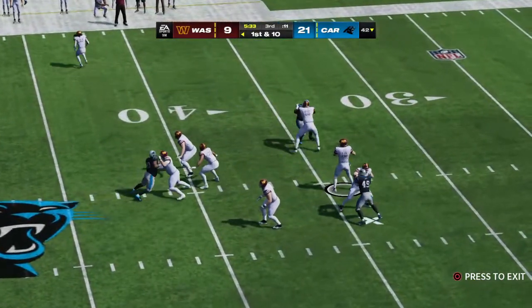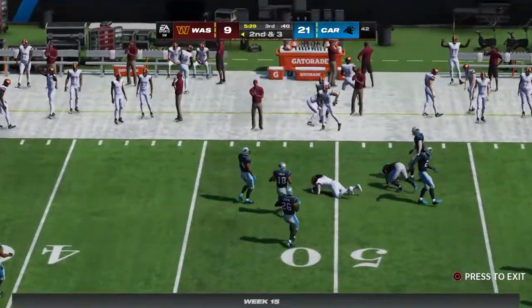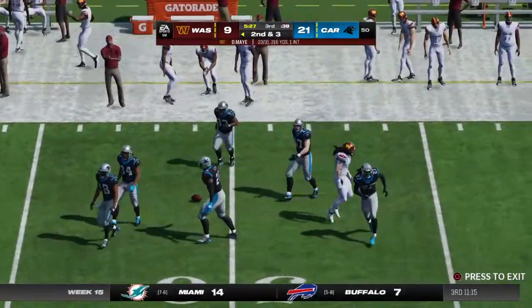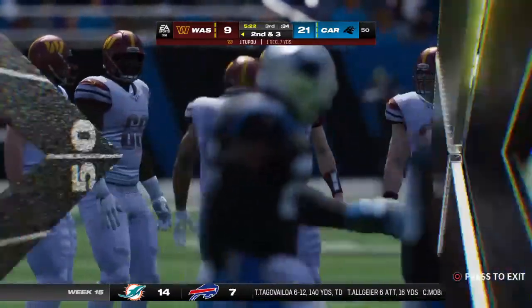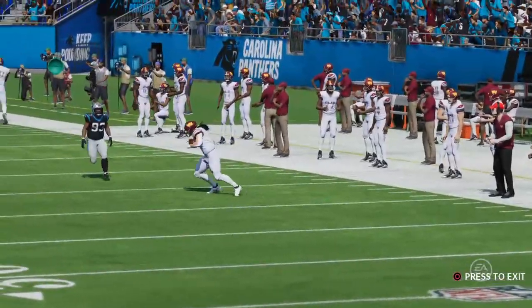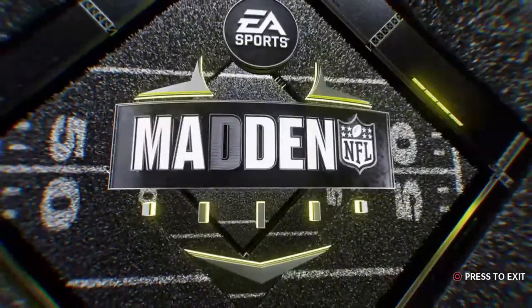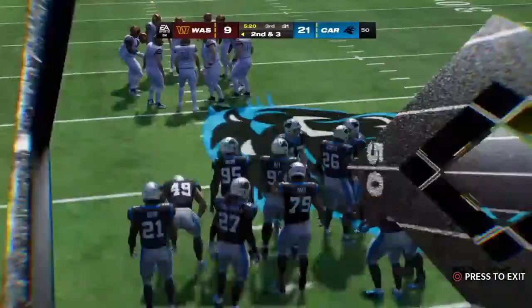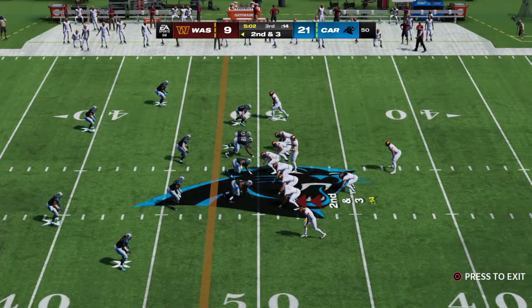They go play action here on first down. He's got a man. It's his fullback. So the completion good for 7 there, and it's second down. Good, sure hands there from a guy not accustomed to catching a whole lot of passes. But how about the way he was able to pull that one in and pick up good yardage? Ball right on the 50-yard line. Here's 2nd and 3.